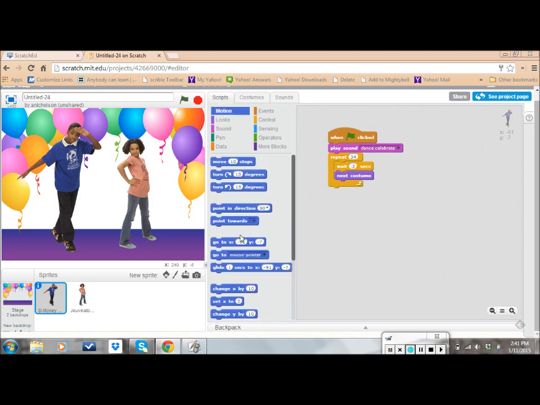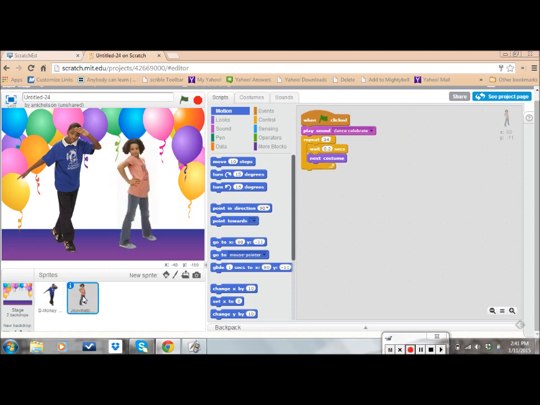If I go to Motion, his coordinates are shown on the Go to X, Y block. So I'm just going to drag that up here under When Clicked. I'm going to do the same for Juvenator. I'm going to click on her sprite and her go to XY coordinates and put them up here, because I might want to play around with having them move a little bit back and forth too at some point, because that could add to the animation. So this is an overview of using animation with costumes in Scratch.